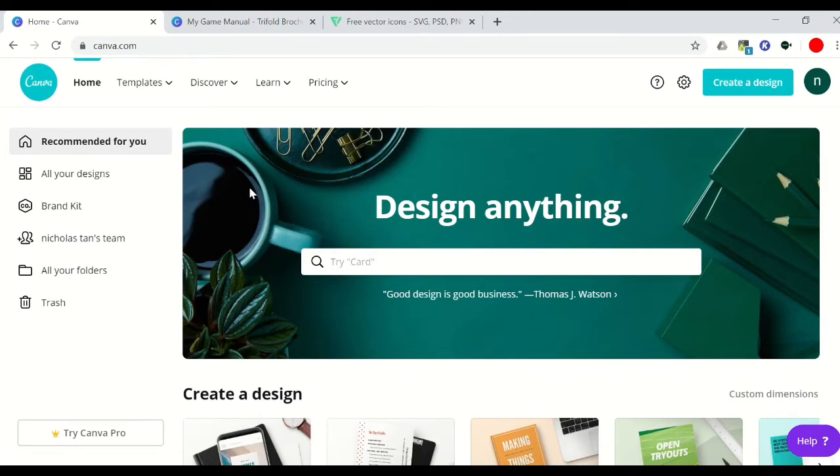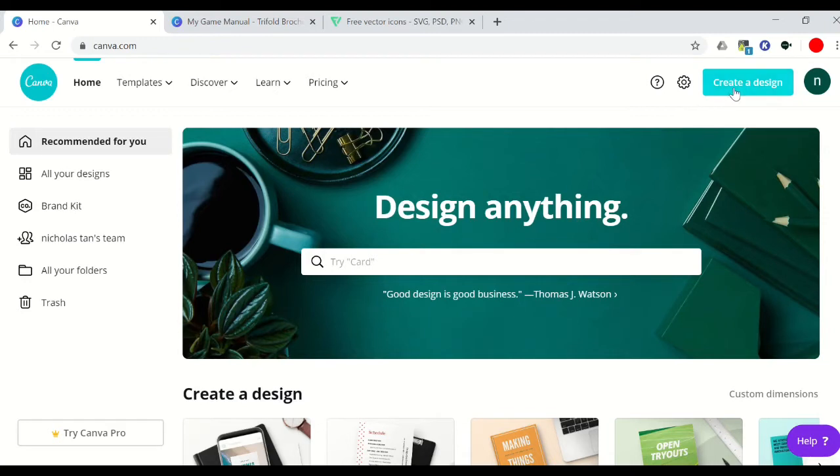Now Canva is a website that allows you to design, as this website says, anything. You can design posters, brochures, resumes, book covers, Instagram posts. The main feature of Canva that is really good for people who want to start is that they provide templates. So I'm going to give you an example of how you can make use of Canva.